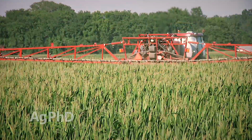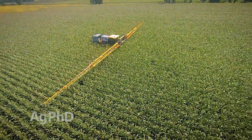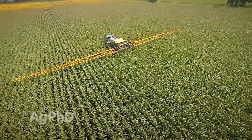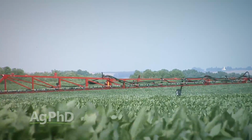But with all these great big chemical companies, it costs them more money in testing if they want to show and prove that, hey, we only have a 1-day pre-harvest interval. So it costs more money, and what they're looking at all the time is return on investment. They say, if this is some great big crop and there's a really big use a day before or a week before, we'll spend the money. Otherwise, in crops like soybeans, they say, nobody's going to spray within a month of harvest anyway, so why do we need to go through all that testing?